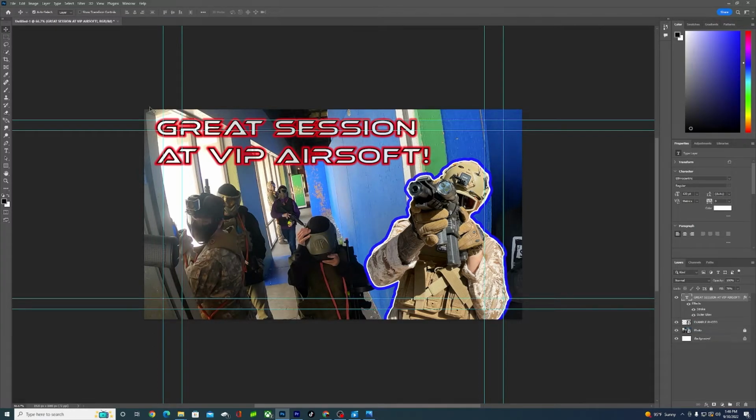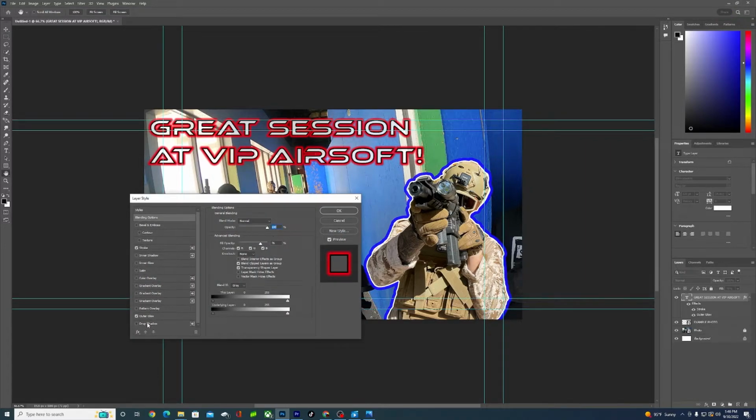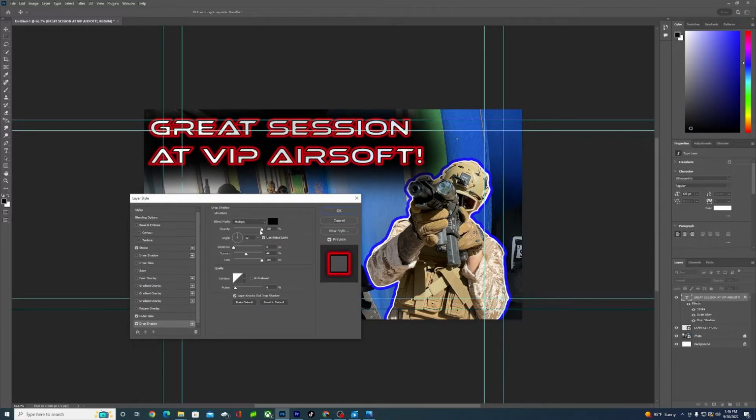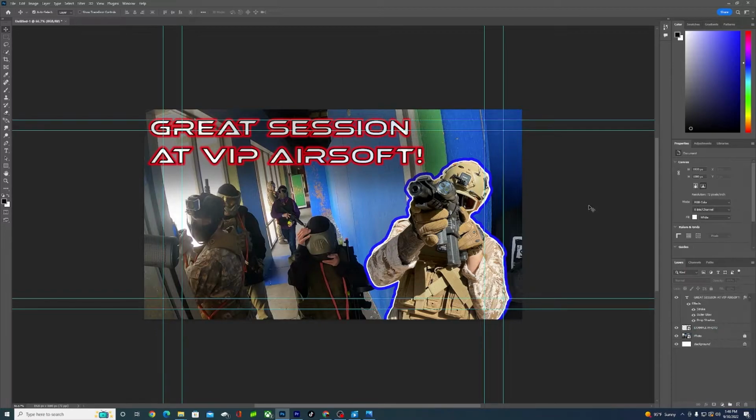Even another way you can do it is if you want to add a little darkness to the back of it. If you double click again over here, there we go, drop shadow, and you can move the drop shadow where you want it. You can have a little fade right here so it gives the letters a little more pop. You can move the drop shadow a little more down, or a little bit more up. Pretty much from right here, again, we're just going to keep messing with it.